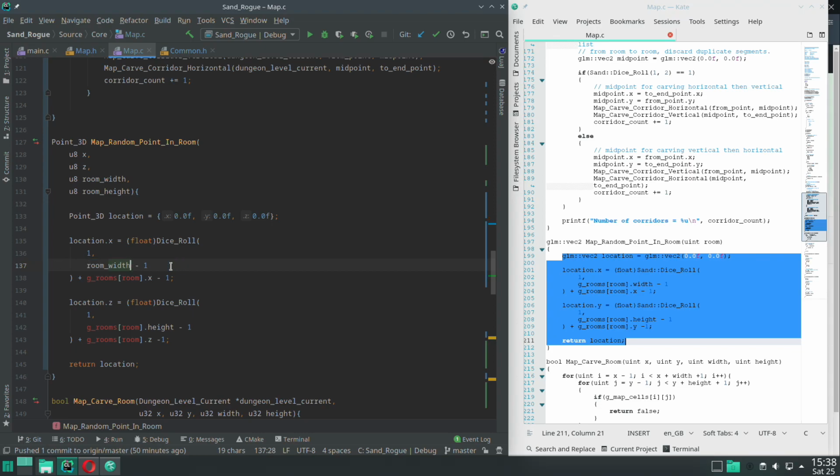Minus 1, and that keeps it within bounds. We have to add on to that because of the way our rooms have a 0.5 offset. Is the location X minus 1, but then minus it by 2. Let's see how that goes.